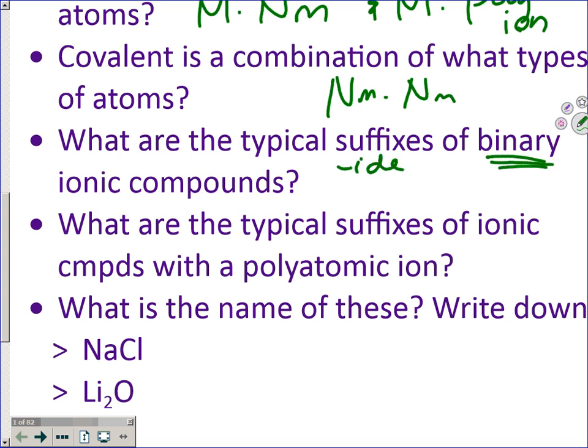Yesterday, did we get to the types that deal with polyatomics? No. Okay, well, look at your polyatomic ion list and tell me what the endings are. ATE and ITE. Yes, there are 2 ides. So I said typical because generally, most of the time when we end in ide, it's a binary compound. But there are 2 exceptions in the polyatomic ion list. We'll get there shortly. But most of the time, the endings of the polyatomic ions are ates and ites.